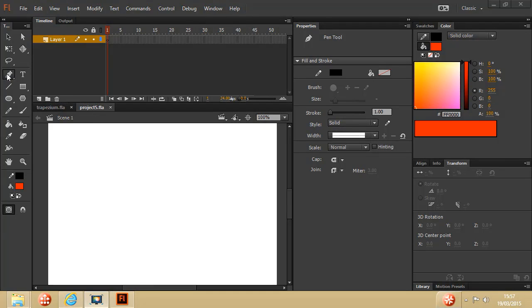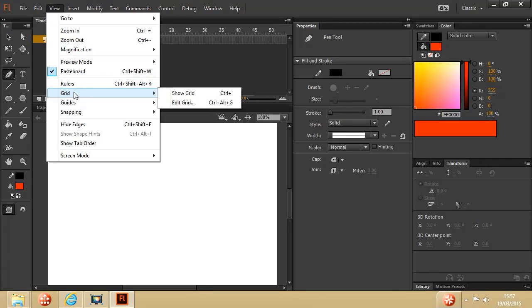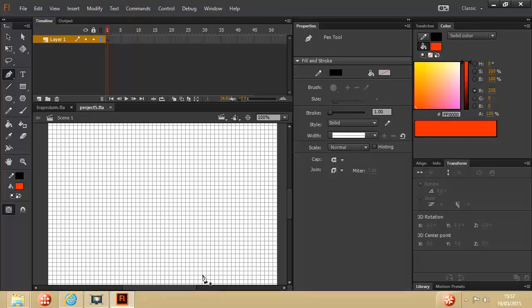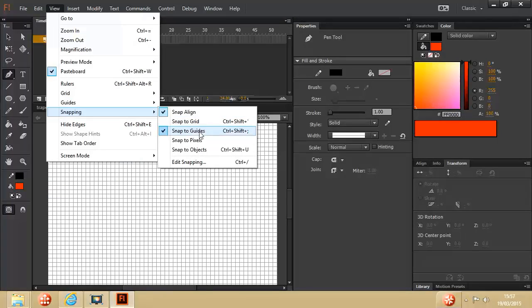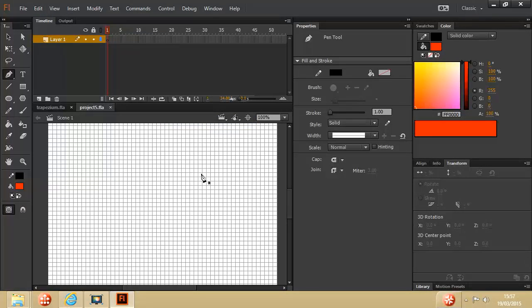So the pen tool is already selected there. To make it more accurate, I want to switch on a grid, so I'm going to go into the View menu. I'm going to go down to Grid, and then Show Grid, and then a grid appears. I'm going to make it snap to the grid as well. View, Snapping, Snap to Grid.